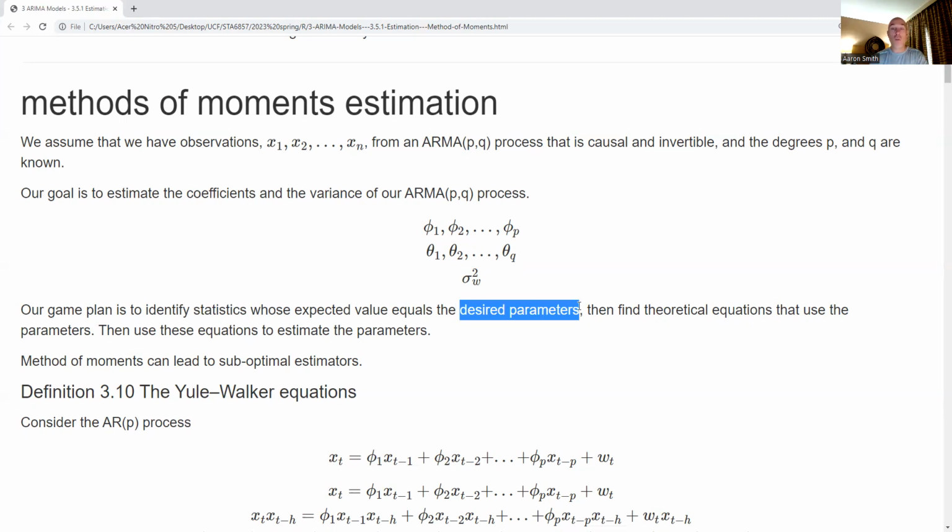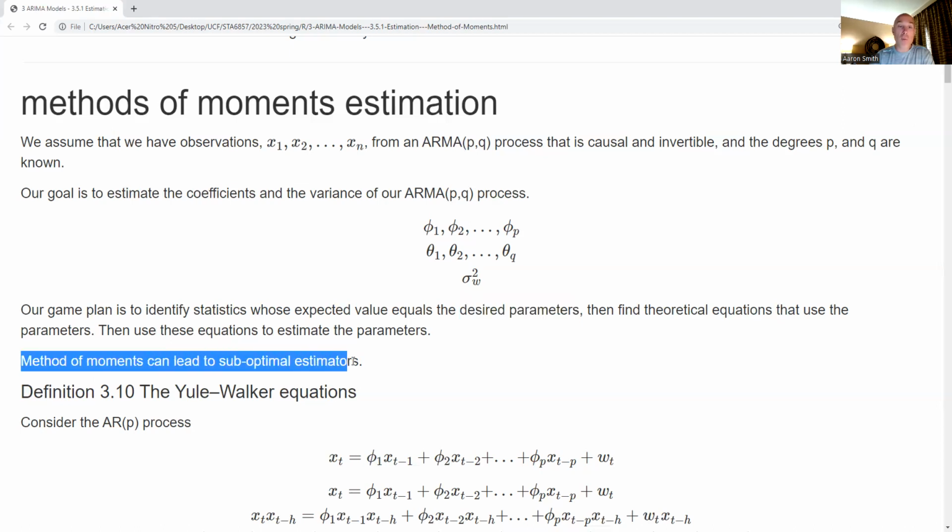Something about this is that we're making a lot of theoretical assumptions as we work through this, but this works out pretty well. Now, something that must be pointed out every single time we use method of moments is that this can lead to suboptimal estimators in several different ways. One aspect is that, compared to alternatives when we have multiple choices, method of moments tends to give us more variance on the estimator than maybe maximum likelihood.